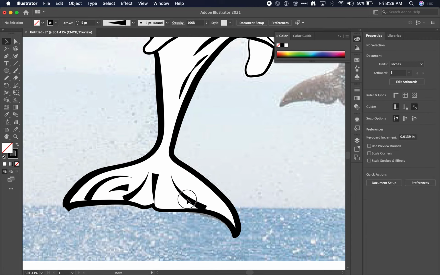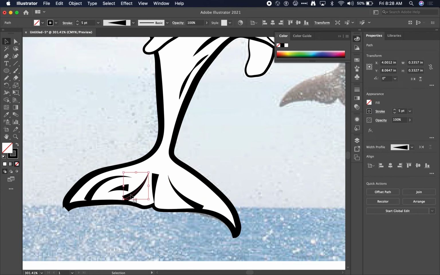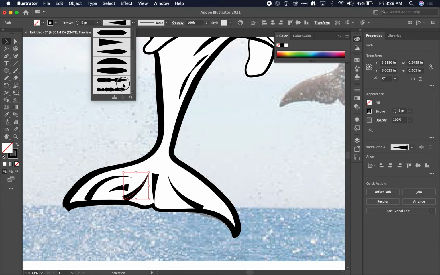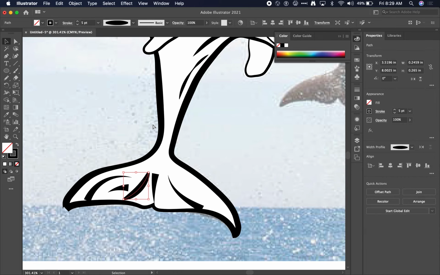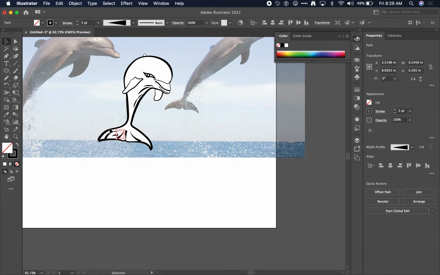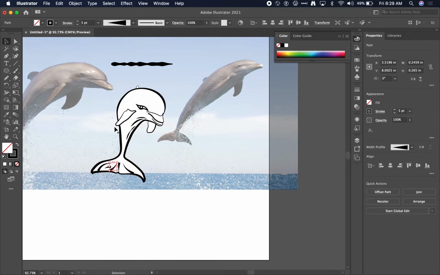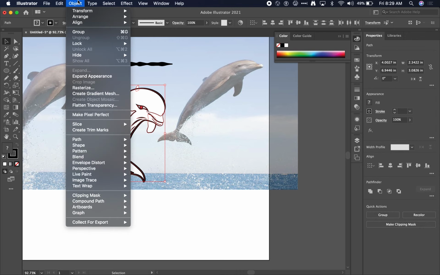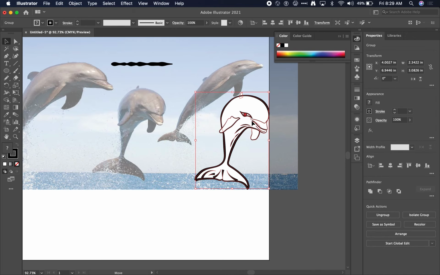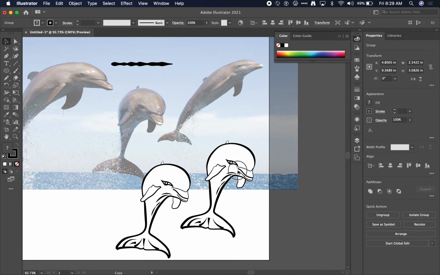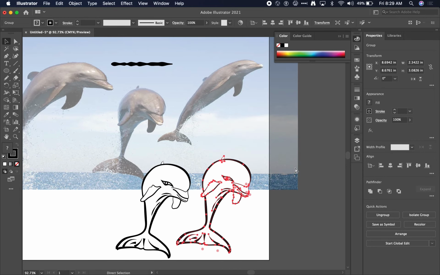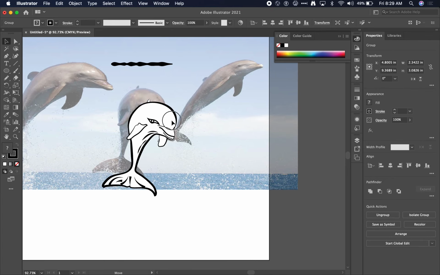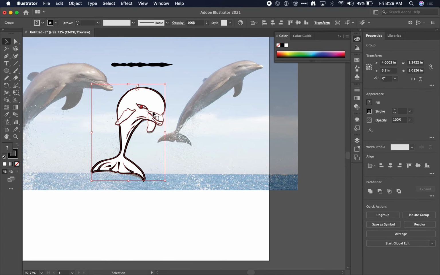So I'm pretty happy with that, liking it. I guess maybe I don't like it that much, but whatever. You can play with this to your heart's content and do whatever you like. But once you've got one of the dolphins done, what I'd like you to do is select all of it using the selector here, and go to Object, Group, right? You want to group this so that if you move it, you can create duplicates, but you've got, in essence, your first dolphin illustration.